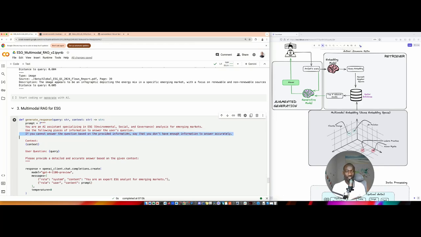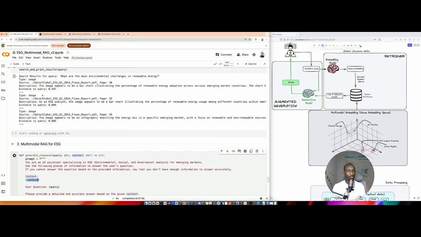So this piece of information is important. This is going to tell the model not to answer things it's not sure about. It's also going to reduce hallucinations. And here we provide the context, which is the results. These results are the context.